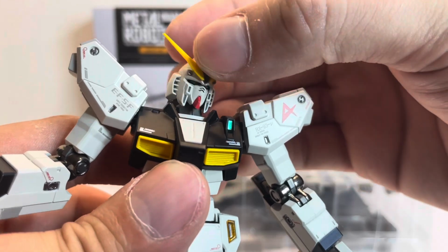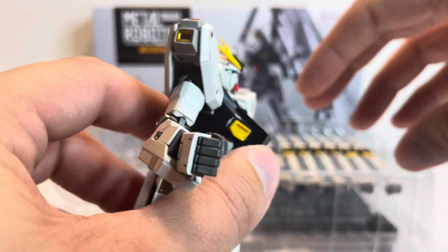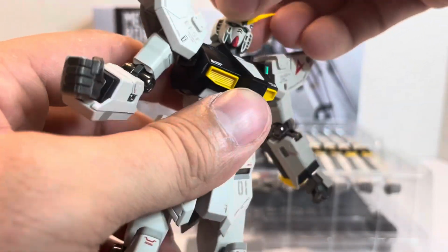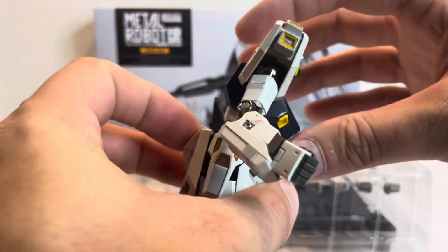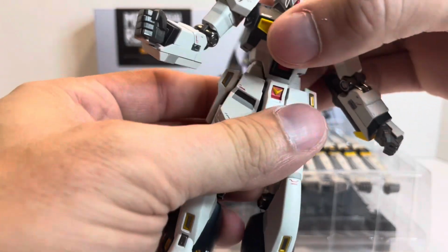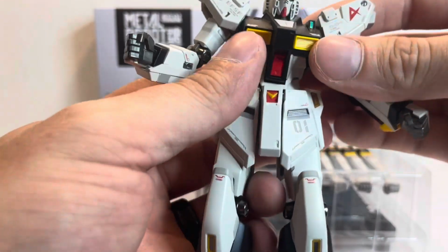So we have the head Vulcans sculpted in there. Head looks quite nice. It'll go down about that far, and it'll come up a decent amount, and it'll do a full rotation. You do want to be careful of the antenna. You do not get a replacement. The torso doesn't have a whole lot of movement. It'll come down about that far, come up to just a resting state, and then you'll get a little bit of side to side out of it, and then there is a ball joint up in here. Not a lot of movement.